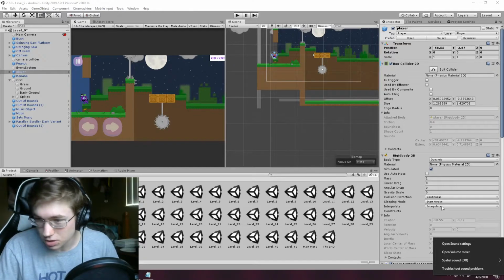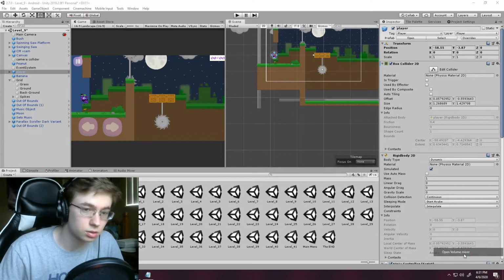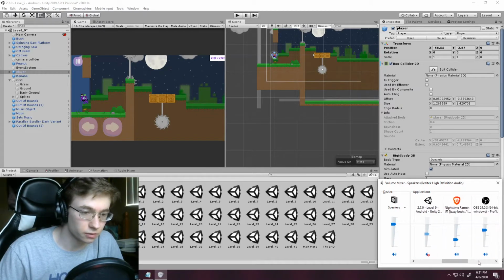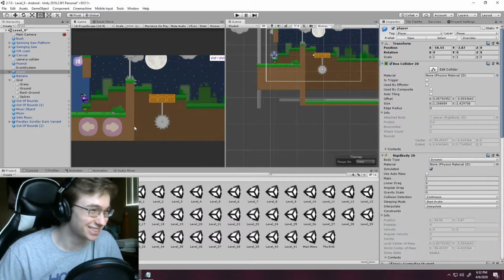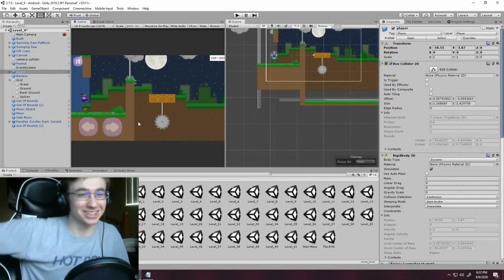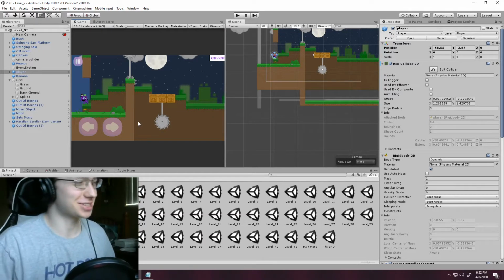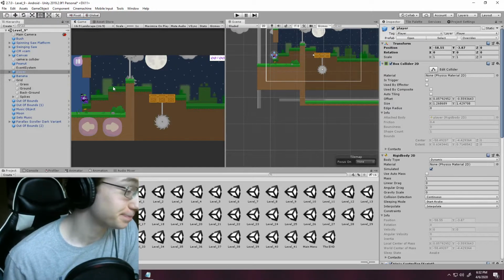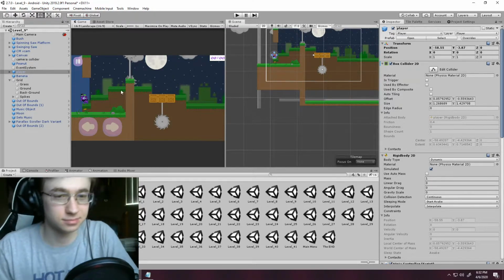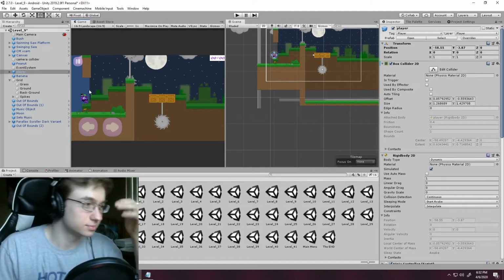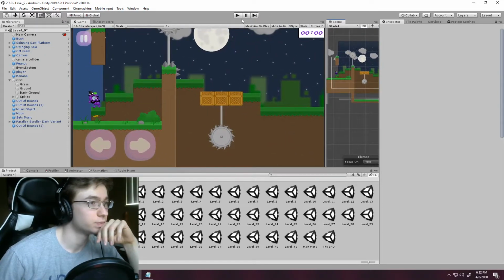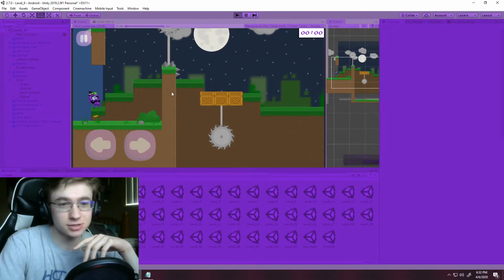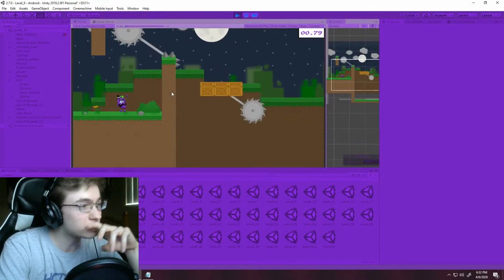Sound effects except music? Yeah, I have sound effects. I just haven't unmuted right now because I'd much rather listen to this lo-fi stuff. I've heard the sound effects to my own game several times over at this point, so it kind of gets old. But yeah, there'll definitely be sound effects. I promise you that.